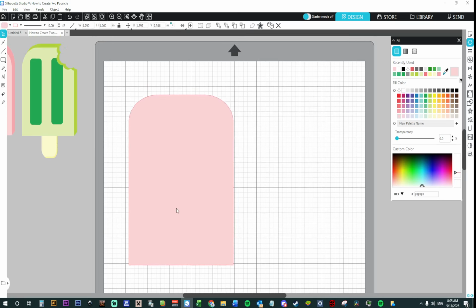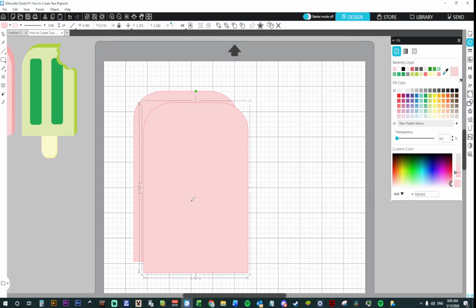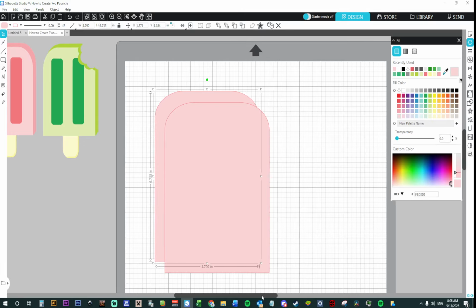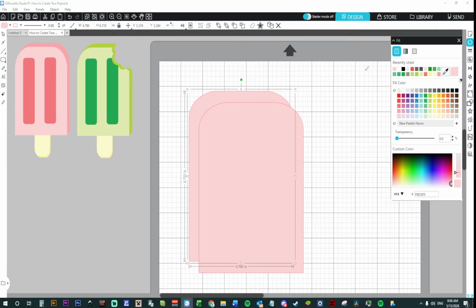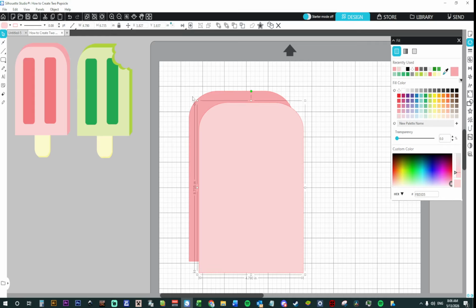Now we have part of our shape here. So now I'm going to just duplicate it, and I'm going to select the back tool right over here, and I'm going to get my little dabbing tool and make that darker. Now you can go whichever way you want. I went to the right. I guess I can go to the left this time so you can see what I'm doing. This looks pretty good, but I'm just going to scoot it up just a little bit, move it over to where I want this to go.